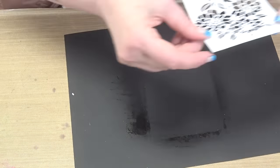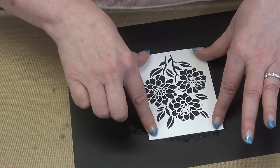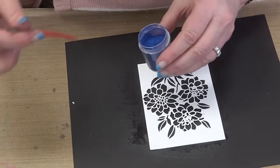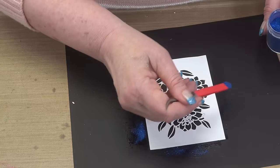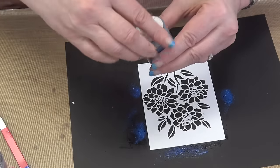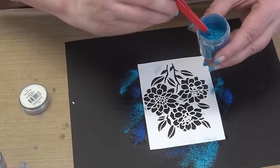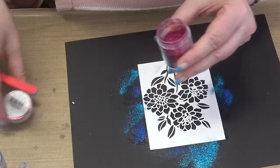And then I think I'm going to try... Maybe right there. Ooh, and I'm gonna be careful. So maybe I take a little bit of my blue. And maybe I take a little bit of my lighter blue, my Caribbean. Ooh, that was a lot. And then maybe I take a little bit of my prom dress pink.